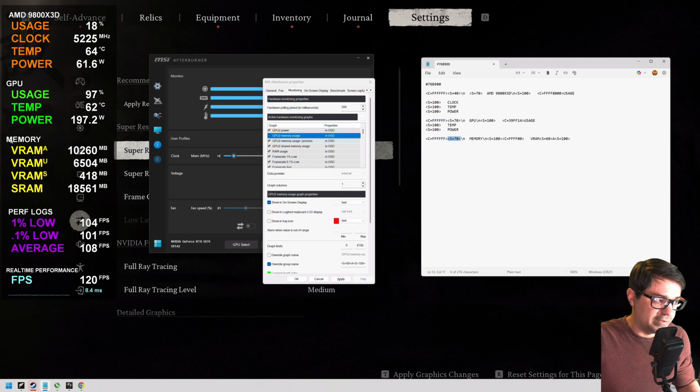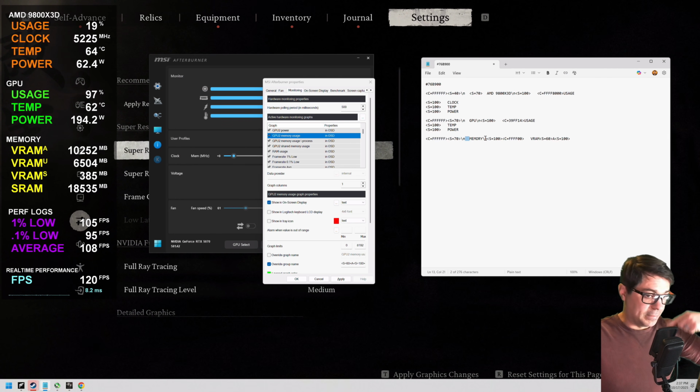So we're going to give it a size 70 hard return to get down to this memory. I'm going to give it 2 spaces, which are over here, right before it says memory. These are those 2 spaces. Memory, another hard return. Bring it back up to size 100. Give it the color you want. In this case, I just selected yellow because, you know, it didn't clash. Yellow. And then anything after that, we're going to name it SRAM.